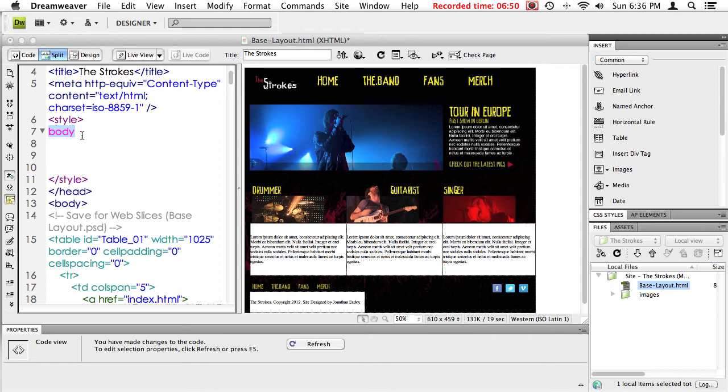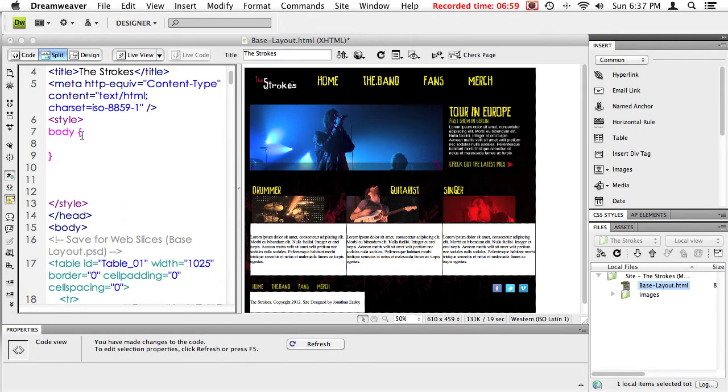Later we'll get into classes and IDs, but for now, that's just the name of the tag. Next we have these curly brackets, which contain all the styling that we want to apply to that selector. So everything we type in here, whether it's the color or the background or font size, is going to affect the body tag and everything inside the body tag.